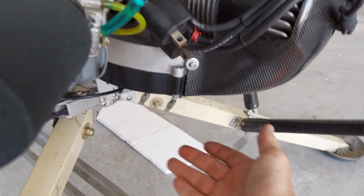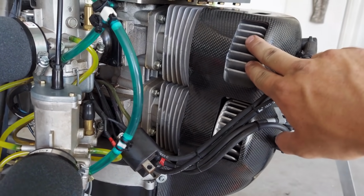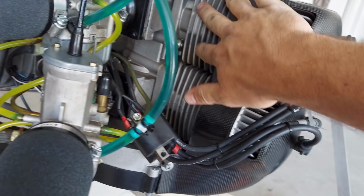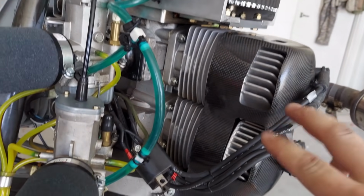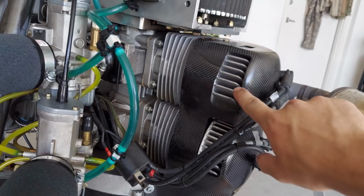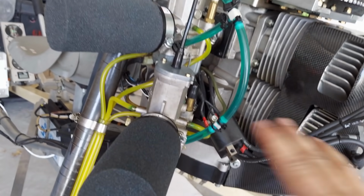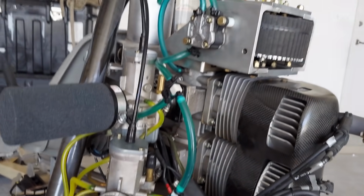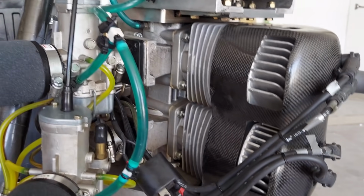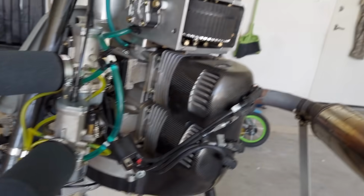So that fan sucks air up through the shroud, and then it blows out here, here, and all of this right here. It blows that hot air out, and I'm pretty sure that the hot air coming off the cylinders is going straight to the carbs. Terrible, terrible for the engines. That's why cold air intakes and stuff like that exist. So I'm kind of making a cold air intake for a helicopter.